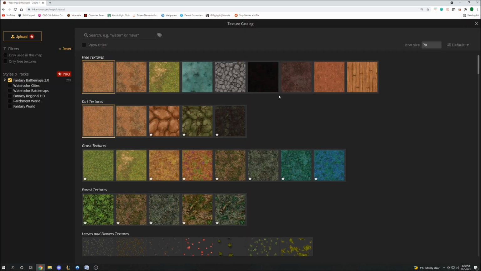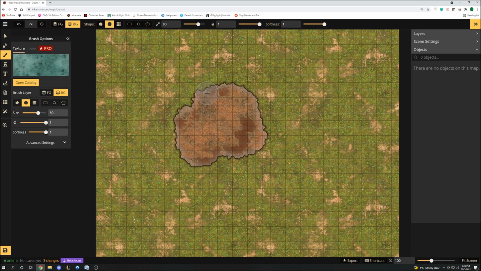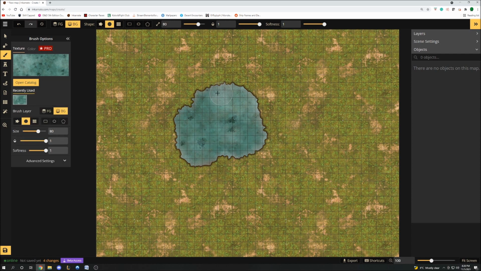So the first thing we're going to want to do is open up the big list of different textures. And we're going to search for water. So you can see there's a whole bunch of different kinds of water. And we're just going to select this water. That's a fine water. And we're just going to go through here and paint in the whole pond with water. Perfect. Once we're done that, we can see that now we have a little bit of water in the middle of our map here. So then we're going to come to our foreground and we're going to change the kind of grass that we've got here.